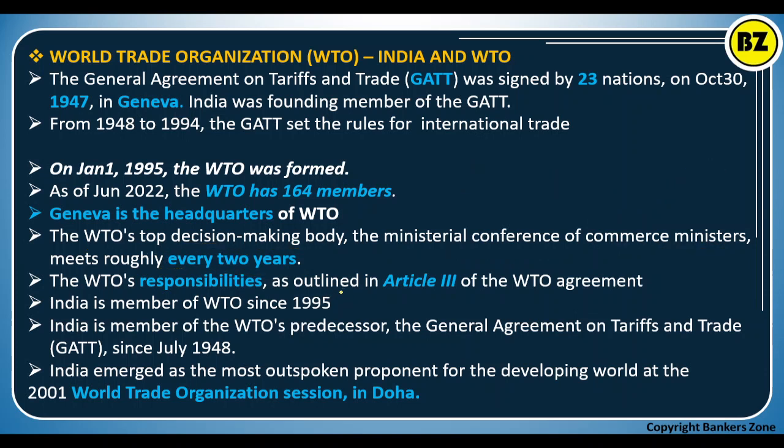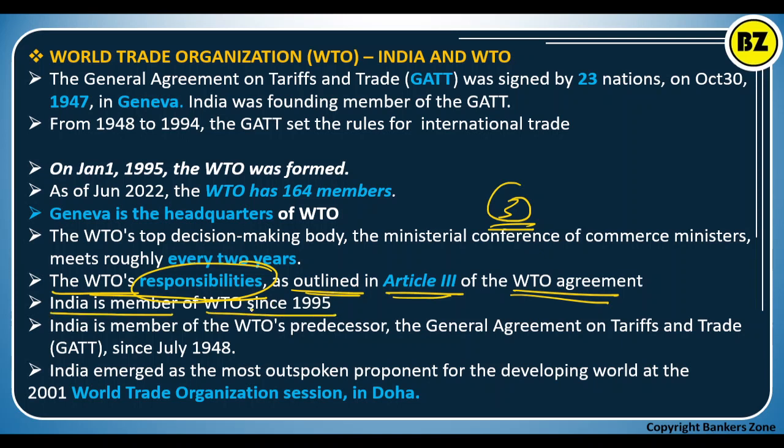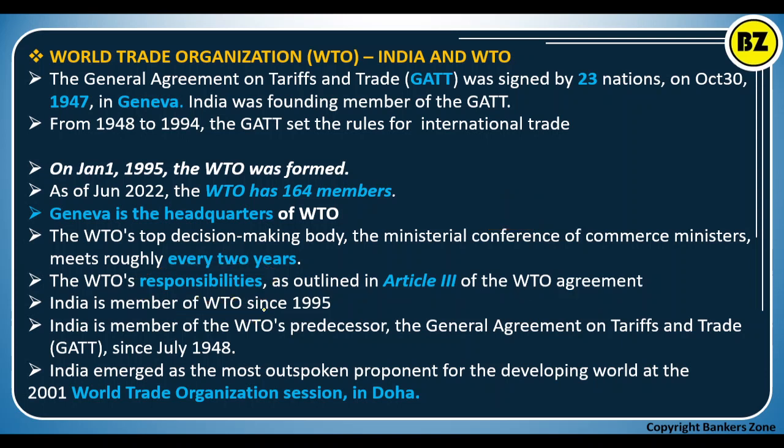Remember that. WTO's responsibilities are outlined in Article 3 of the WTO agreement. So Article 3 of the WTO agreement has some responsibilities that WTO has to follow. India has been a member of WTO since its foundation in 1995, like GATT. India was a member of the WTO's predecessor, the GATT, also.